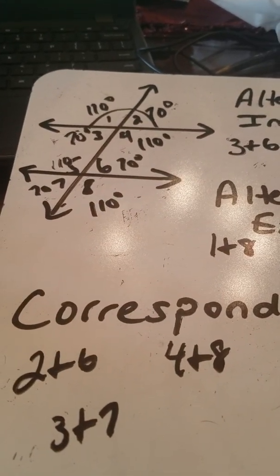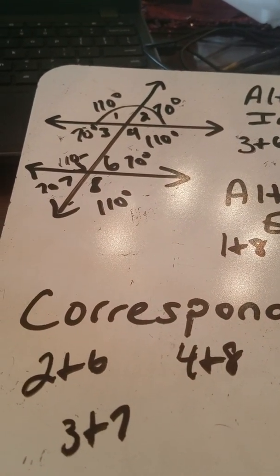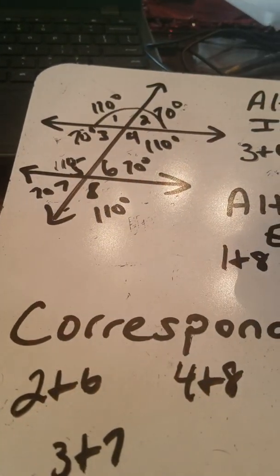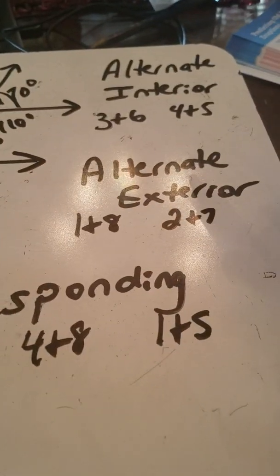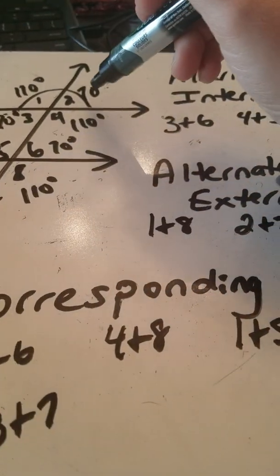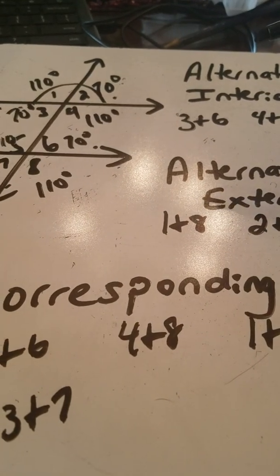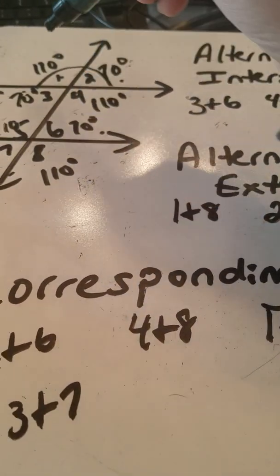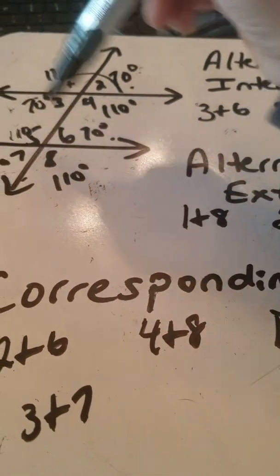So on the assignment this week, some of you had everything great on the top, but then weren't able to bring it down to the bottom. So you could just kind of cut one out, put it down, or you can use all of these terms like 2 and 6 corresponding, they're equal. Or alternate interior, or alternate exterior, 1 and 8, they're equal.